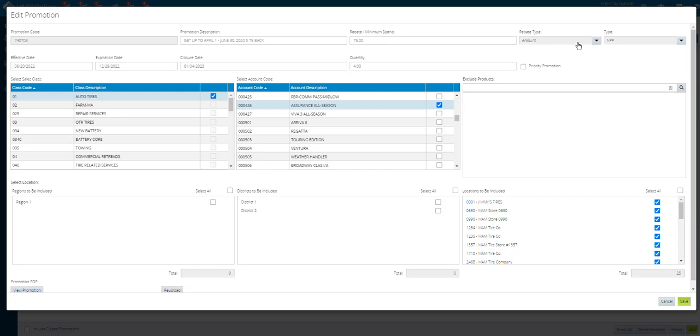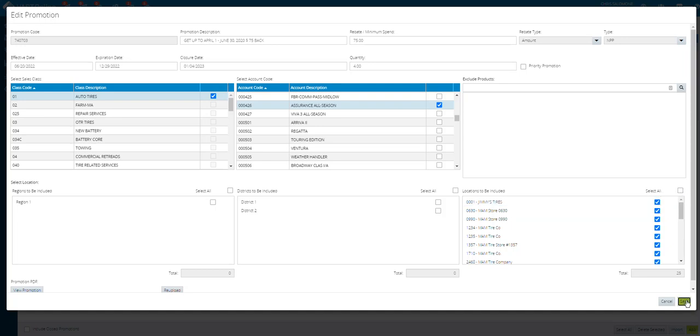You have the option to be a minimum. If you're choosing a minimum spend, you would select greater than. So it would have to be greater than that minimum spend. Again, where the true functionality lives is right down here, selecting which of these account codes are eligible for the promotion, for that dollar sign to appear. Then we'll come down here and we'll have our stores. So if you are a multi-store location, you can select the stores that the promotion is going to be applicable to. You could also simply select all.